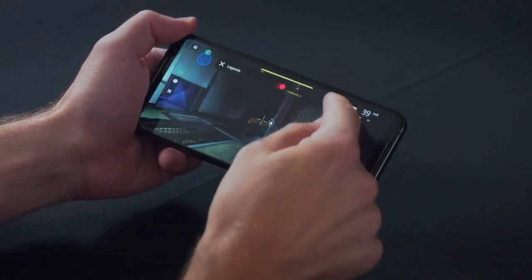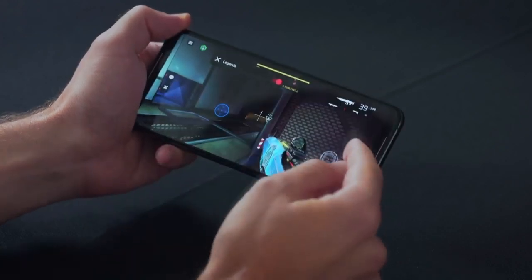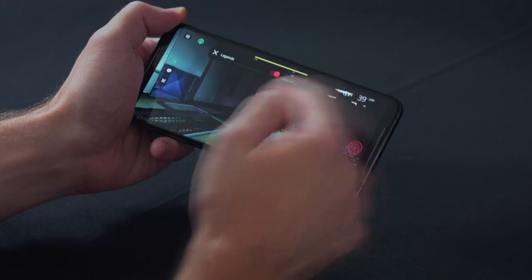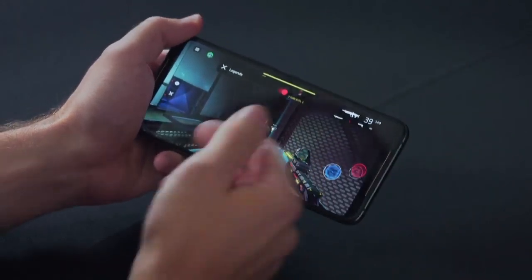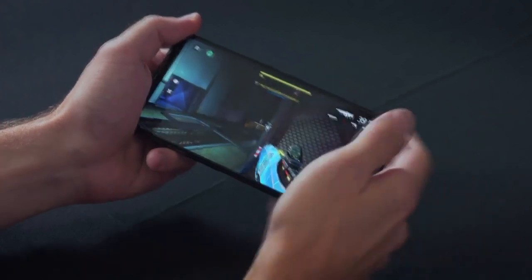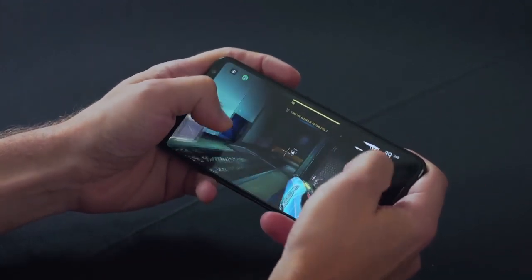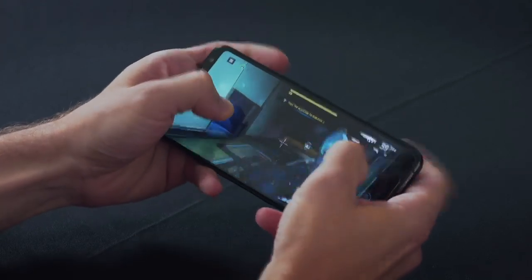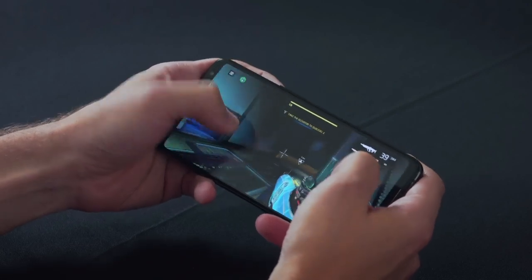After you place them where you want them, so I'm gonna place them here. So the right one will go to the reload, and I will have the left trigger to firing my gun. So after this, you just simply press the X and you're back in the game. Now this will make it so much easier running around, looking around, and firing your gun and reloading at the same time. So you really get 2 more fingers than you did before.